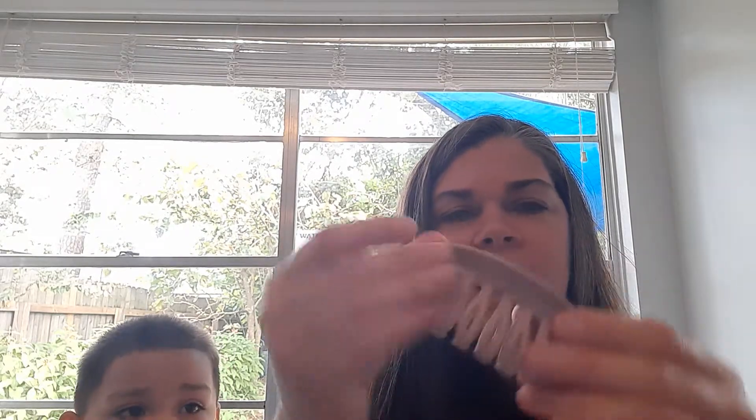This is a new claw clip — I like it because it's one of the bigger ones. I have a lot of thick hair so the little ones break or don't hold. This one has a super soft coating — it's a dusty pink. Let me try it out for you guys. Nope, it's not going to hold. That's a no for me — I'll have to give it to my niece or mom.